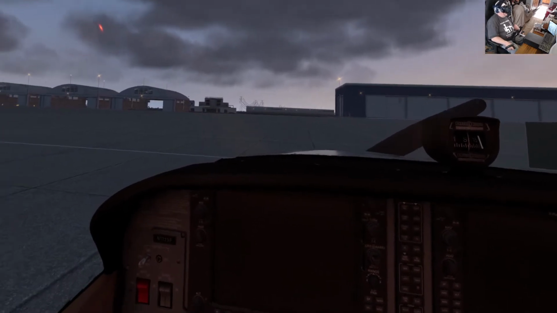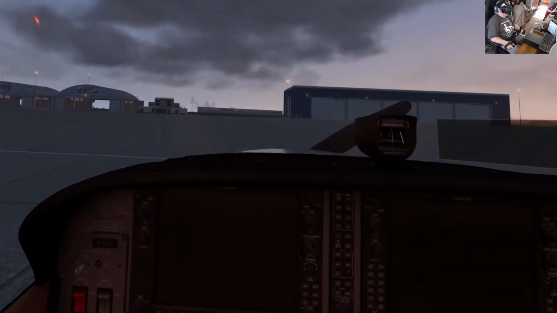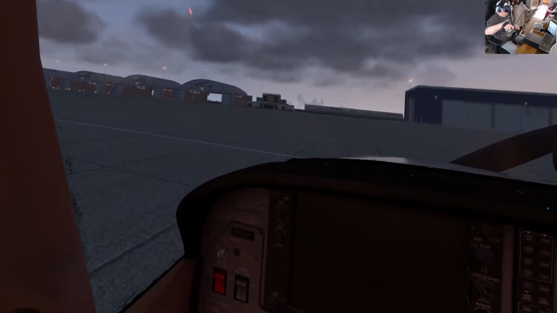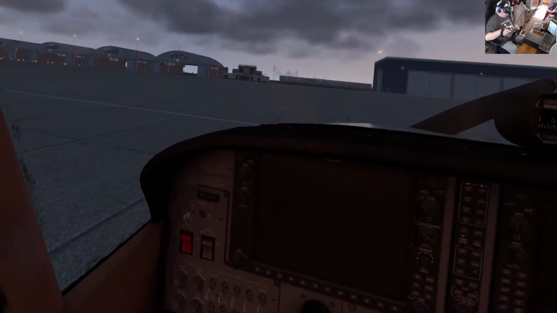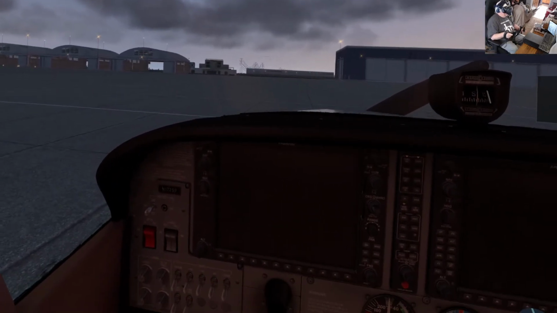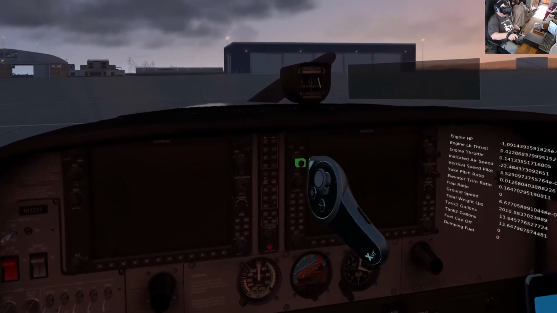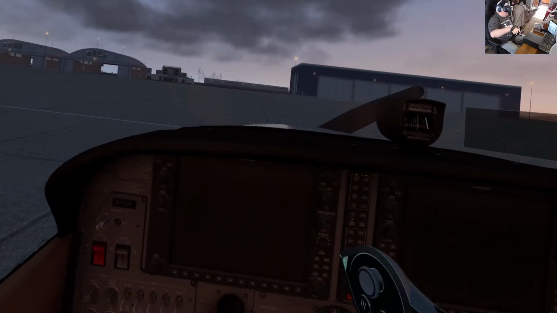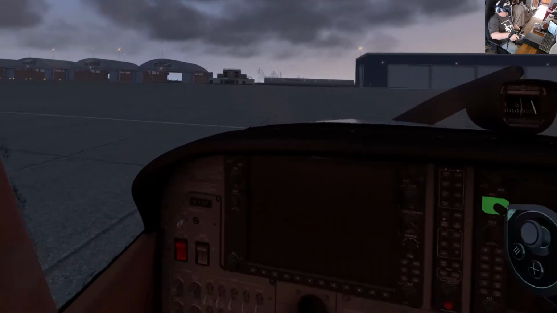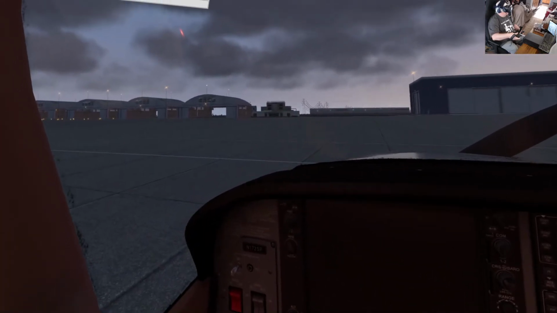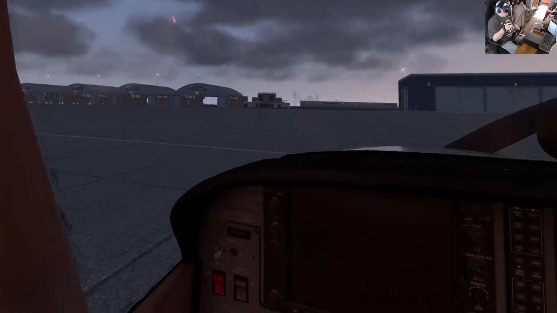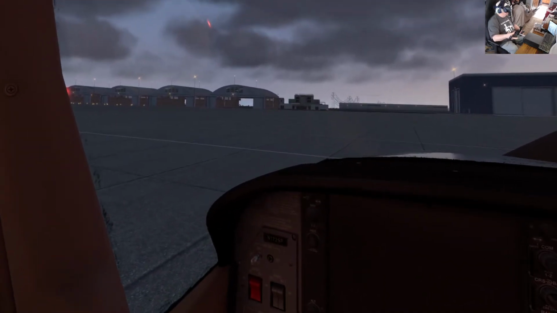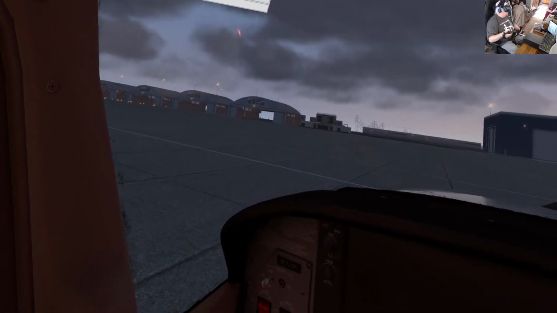And if you make a copy of the plane, that copy would have a unique VR config file also. Sometimes the way the knobs work on a particular airplane is different than another one. So if the default behavior isn't good enough, it allows you to fine tune that behavior to make it either more sensitive or less sensitive, depending on what is needed.